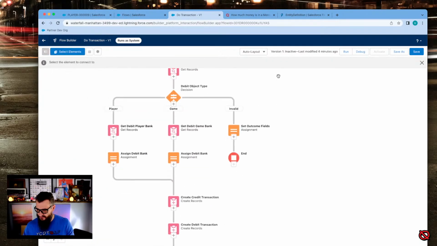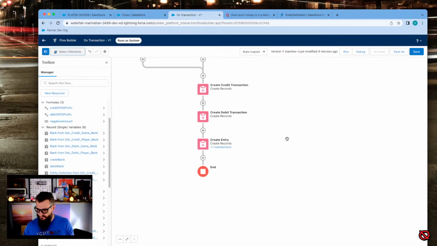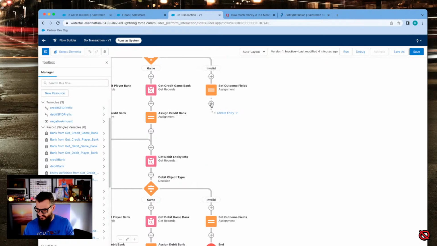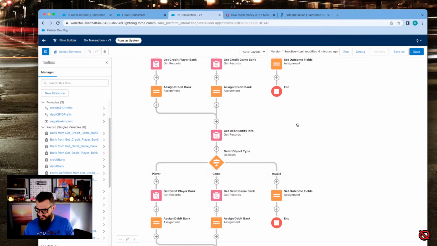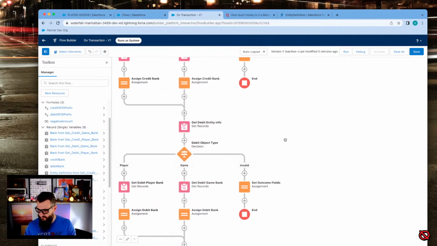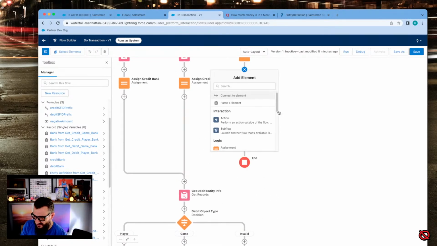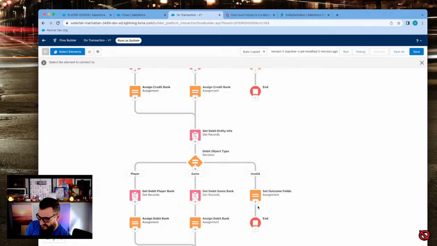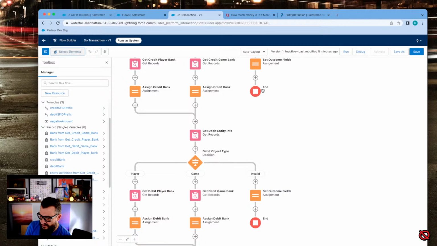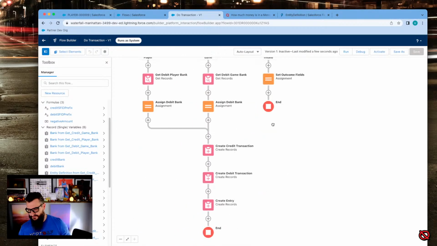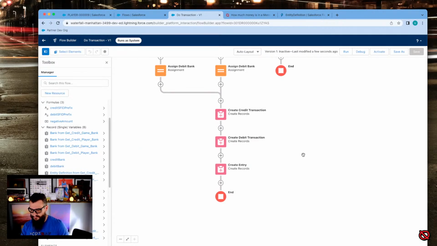Nope, I can't do that one. I want both of those to end. So can I connect this to the other end? That's really weird. I feel like I'm doing a dumb thing with the UI here, but it's what we need. We want those to just bail out. Otherwise, go down the path, create the entry, and it'll return success because that's the value that we got there.